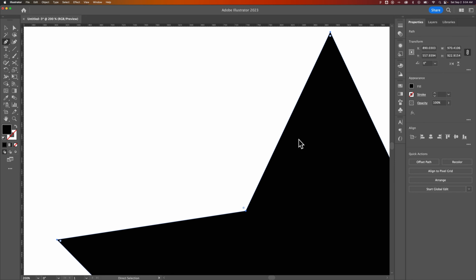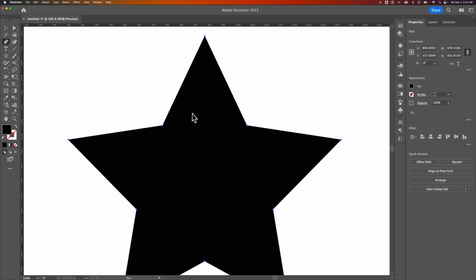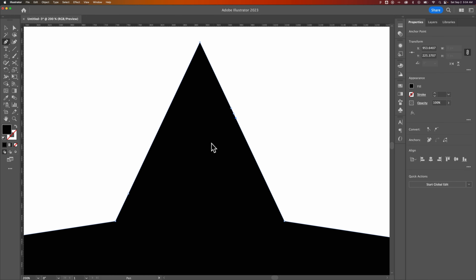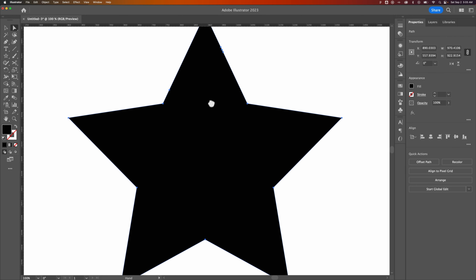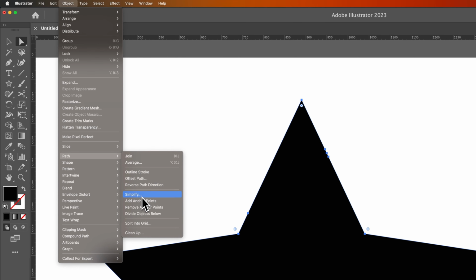Now, one last thing to try to delete out anchor points, if you have a bunch of extra anchor points, like sometimes you get these shapes and they have just tons of anchor points out here like this, tons of different ones inside of the shape itself because, you know, you converted it or something happened, or maybe you accidentally created a bunch of them. To simplify your shape, you can select the shape and then go up to Object and then down to, I believe it should be in Path, and then there's Simplify right here.